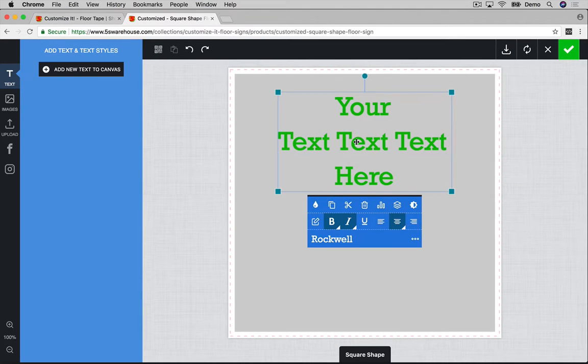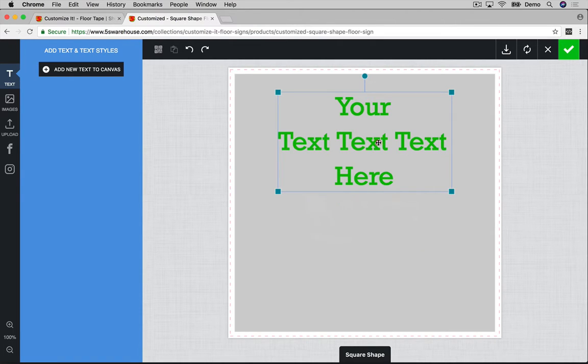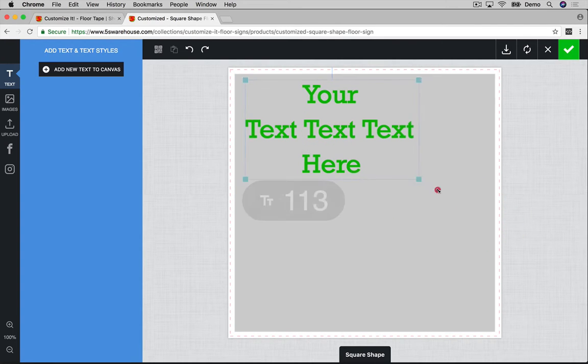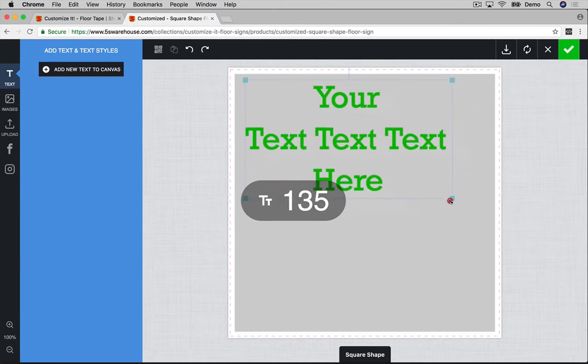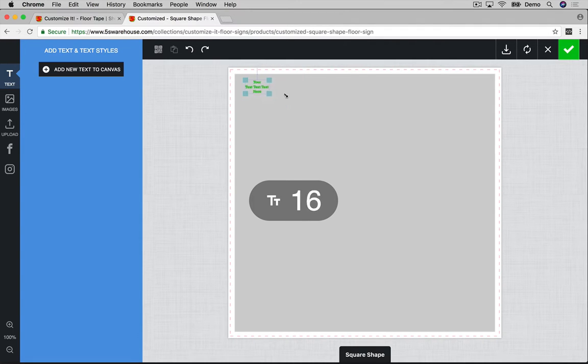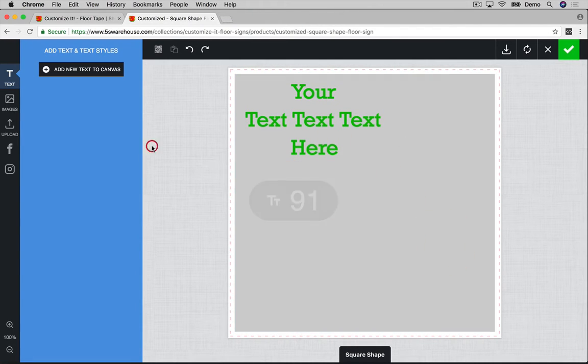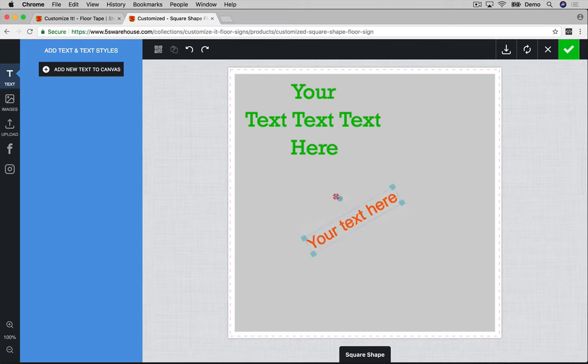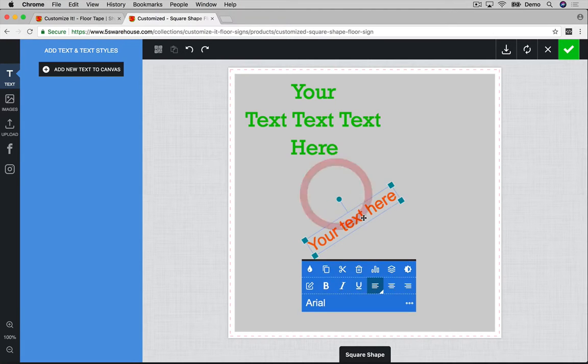One of the other things that you can do is, you're not limited to a single text box. You can do lots of different stuff here. So obviously we can make this as big as you want, all the way out here, or as small as we want. And of course we could just keep going here, and we can add a whole new text to the canvas and select it here. We could even rotate it. That's up to you.